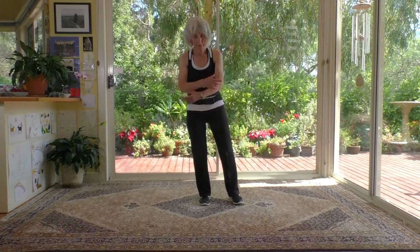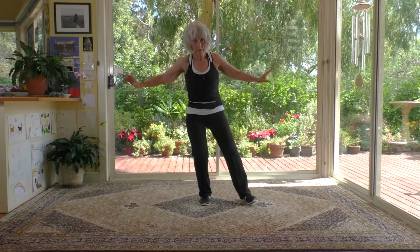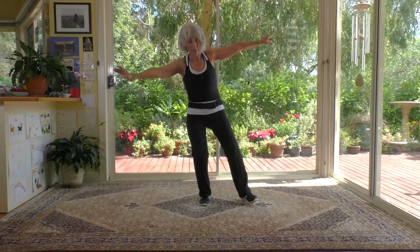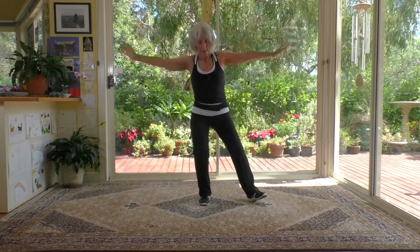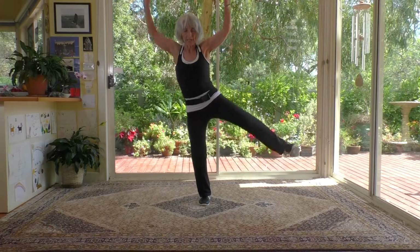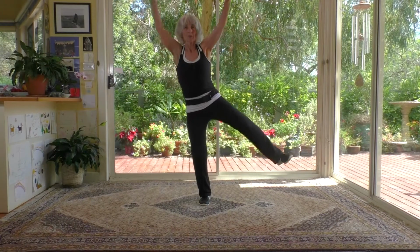So what I'm going to be doing is lifting and then bringing it across like that. I've got the foot flexed and bringing it across. Now it's going to be a big sweep out. Here we go. Sweep. Now heel comes up, reach for it and release the arms. Number 2, we've got 4 of them. Try to stick it with that left side. Foot is flexed and across. And one more time. Sweep.